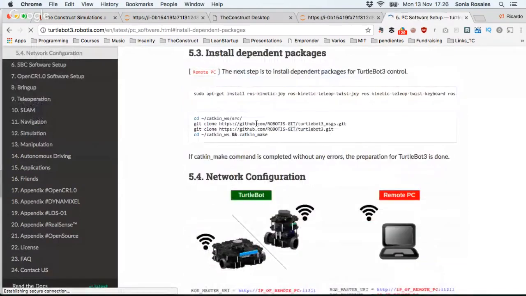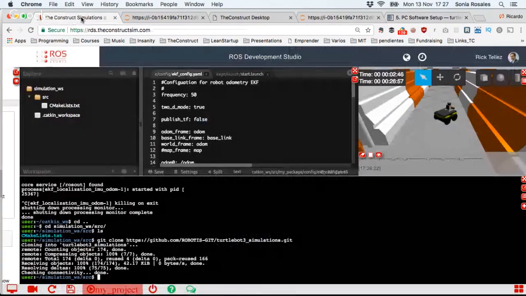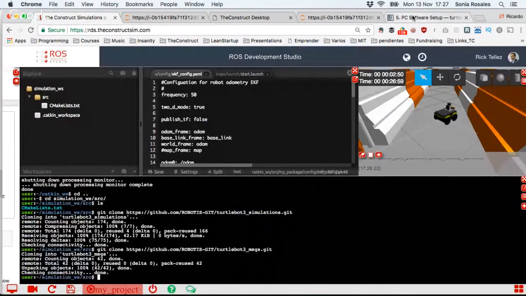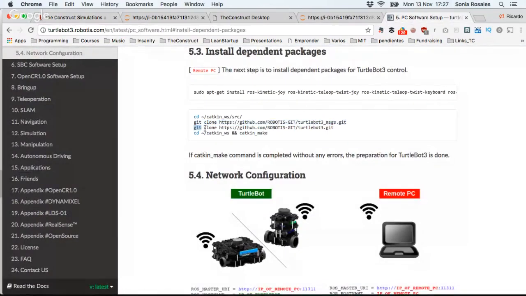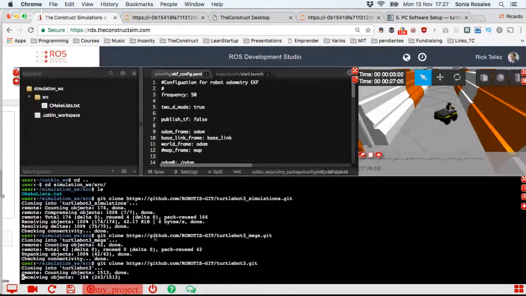So let's click here and get the other two clones that we have to do. One for the messages, and another one for the Turtlebot 3 packages. Great. So I'm cloning the 3 repos here.